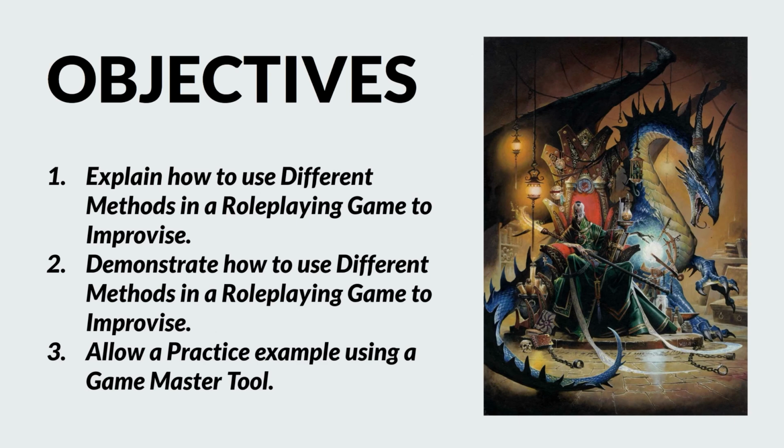Objectives. I'm going to explain how to use the different methods in a role-playing game to improvise. I'm going to demonstrate them today as well. So this live stream is quite long. The presentation aspect will be reasonably quick, I hope, but then there will be a lot of demonstration and an opportunity for you to practice. I want you to be able to practice in the live stream, so I will give you exercises to do. Whether you decide to take part in them is completely up to you. You do not need to take part in them if you do not want to, but you can if you do.